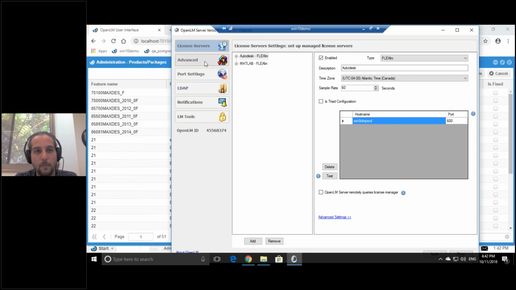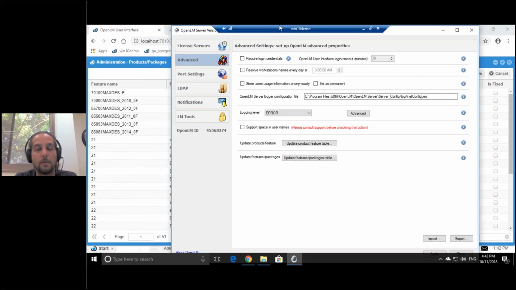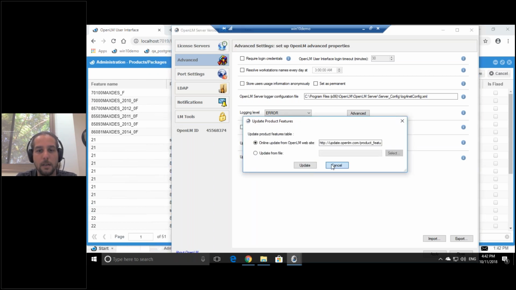Now, let's go to the advanced right here and update feature packages, update product features. Just click on that and update. It takes a moment, but it updates from a website.